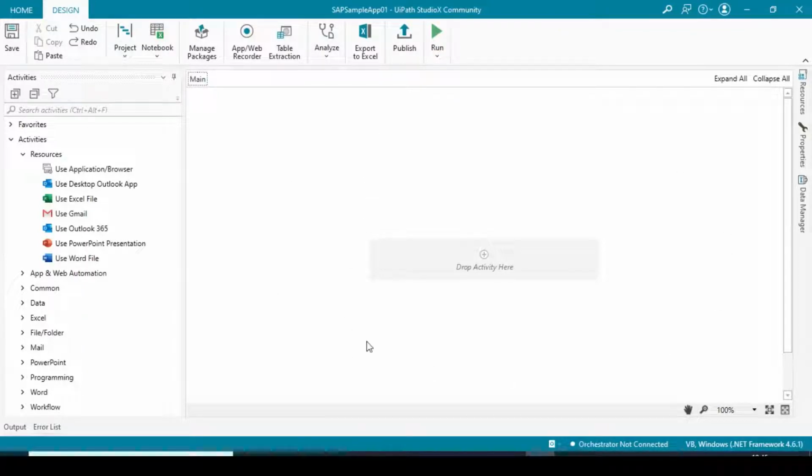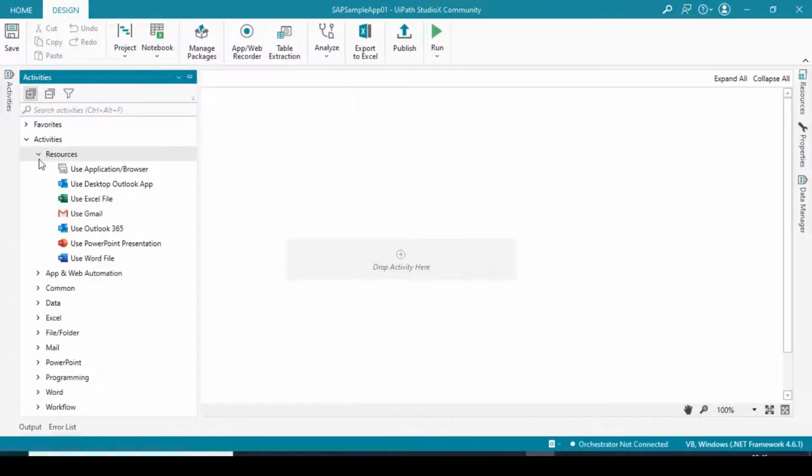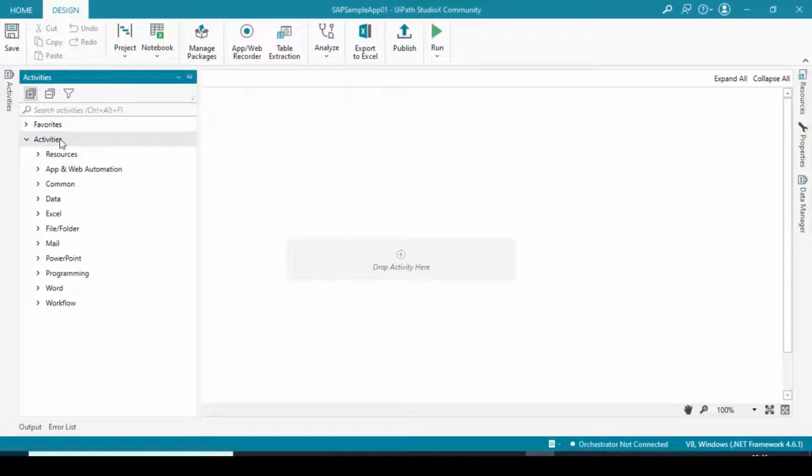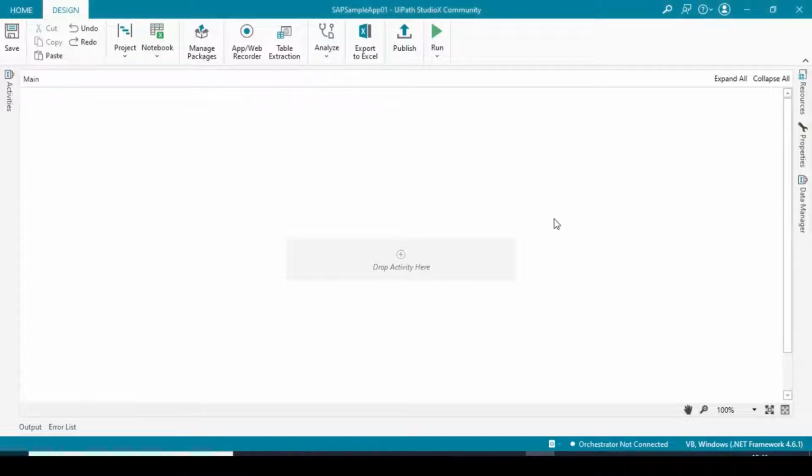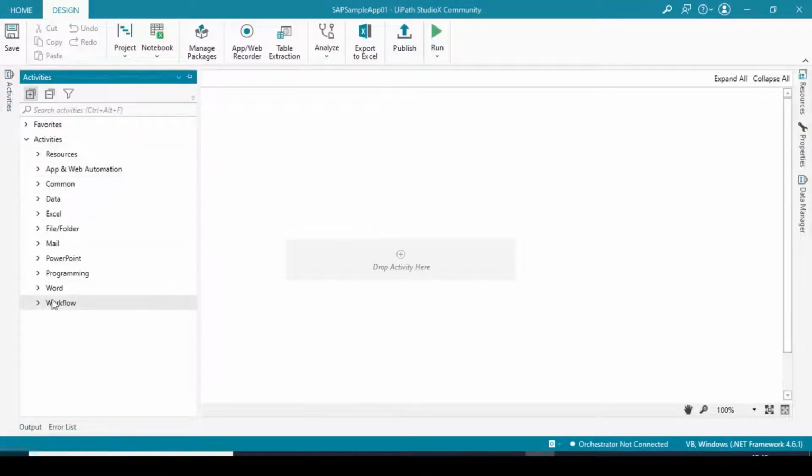This is your working area, and these are the options from where you can select the resources for activities. There are various kinds of activities available, and this is your work area. This is your board where you want to have your sequence of activities. Let us start by creating a simple task. For example, I can click on this plus button to add an activity, or I can drag and drop any kind of activity from there.